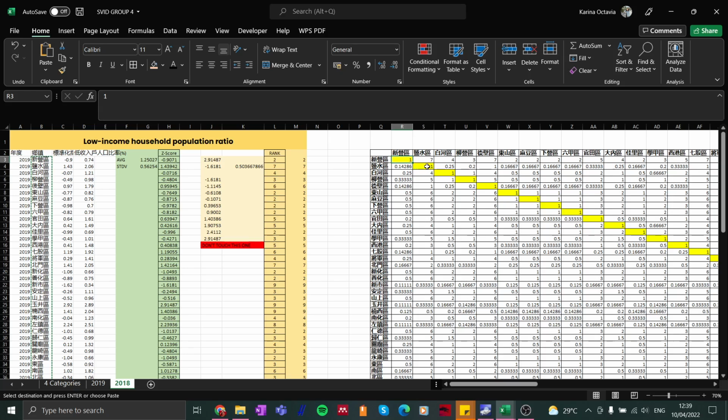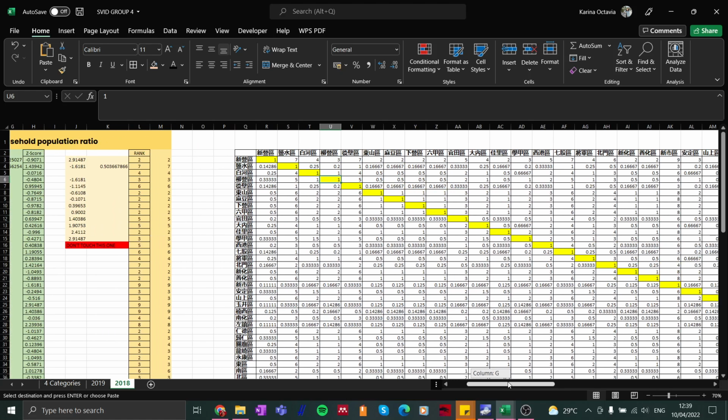Here, the yellow part is the exact comparison, because the same district will be compared with the same district, so you don't need to change anything in the yellow line.